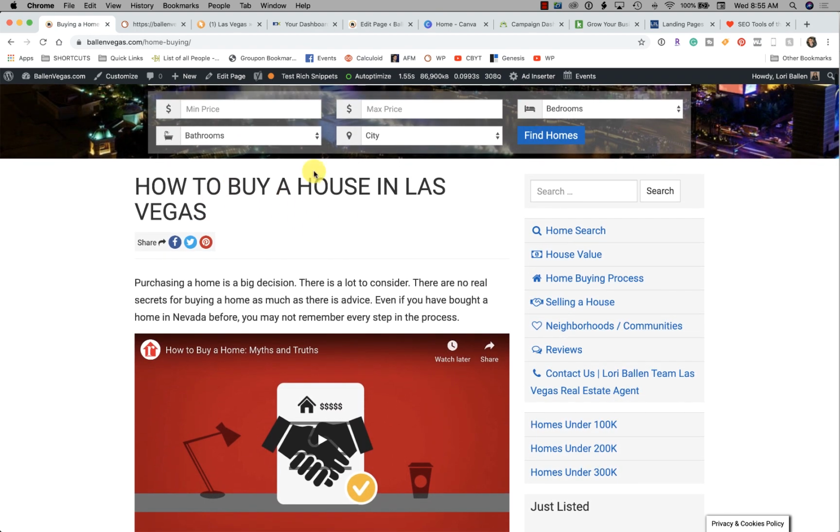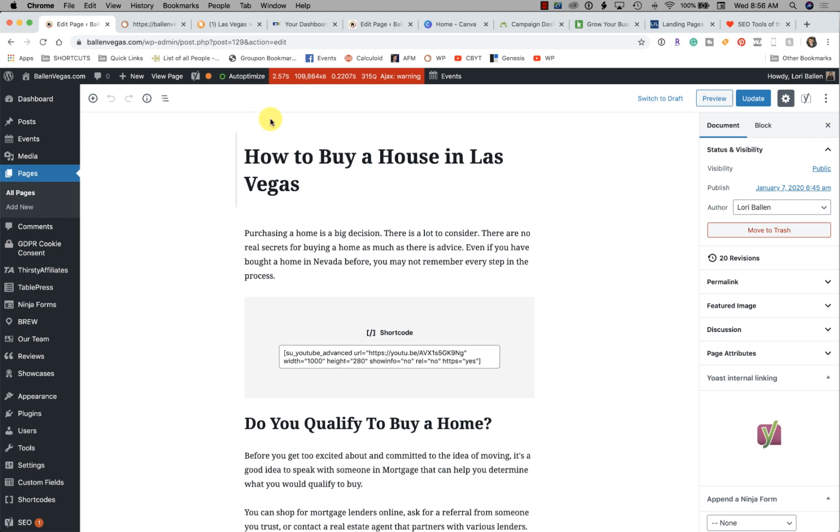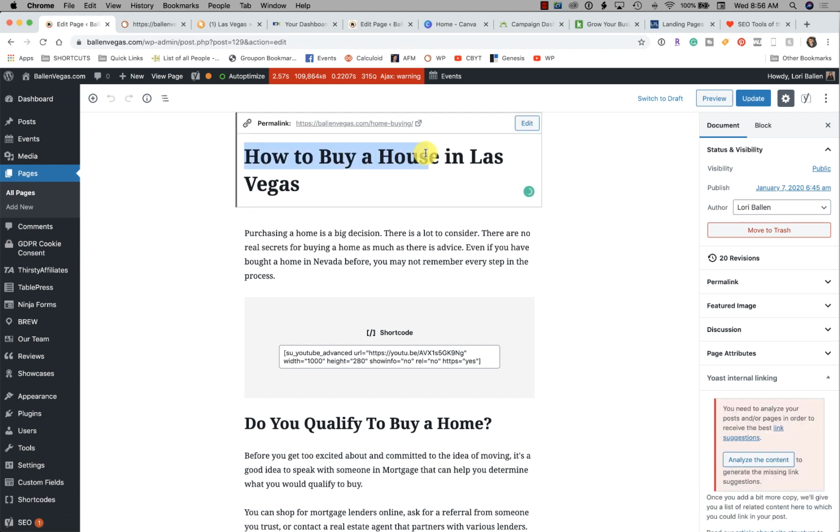Okay, now I'm going to click edit and do a couple of little best practices and show you how this blog was formulated, so that you know how to get started and move through your article, which is then going to offer you the ability to create the lead magnet that we're going to build today. Okay, first strategy is to put whatever your main keyword focus is in the title. So we're going to cover SEO a little bit. Remember, buy a house in Las Vegas was our main focus.